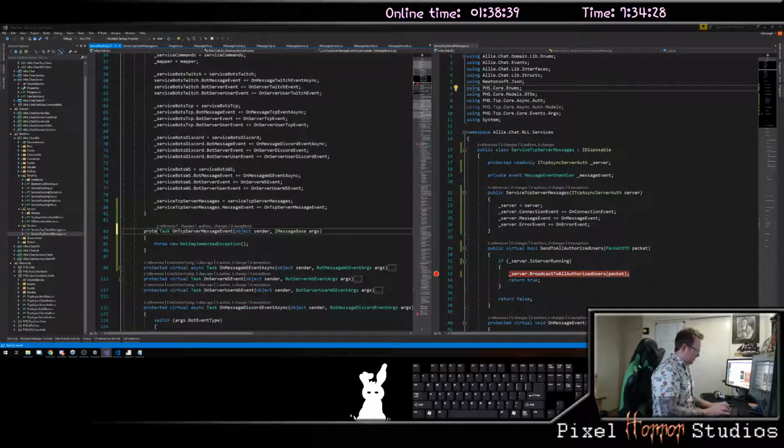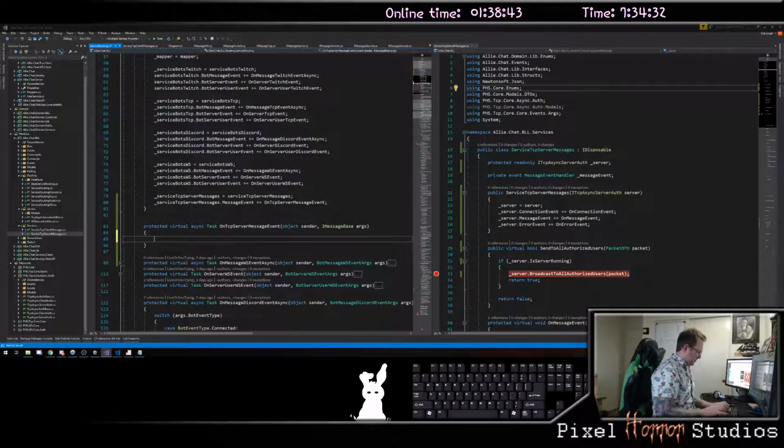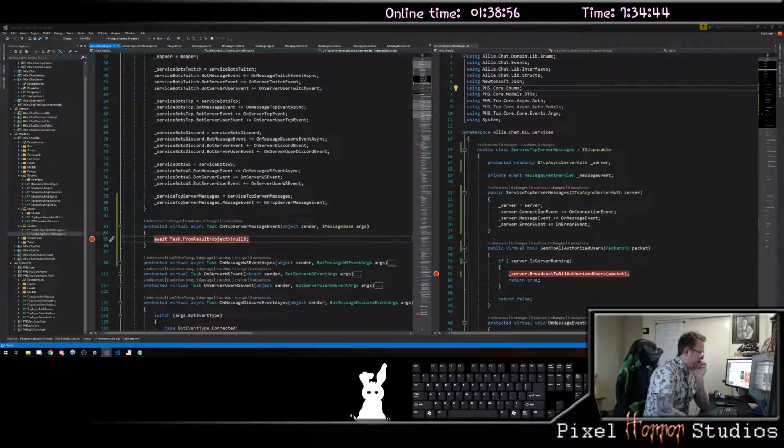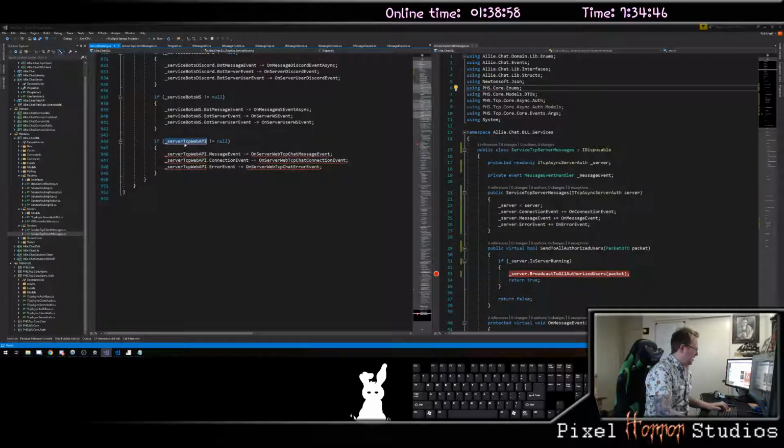And this will be a protected virtual asynchronous task. And I want to do an await task.from result of my object, call it null. And we'll just look at what happens here. We need to unsubscribe it here.